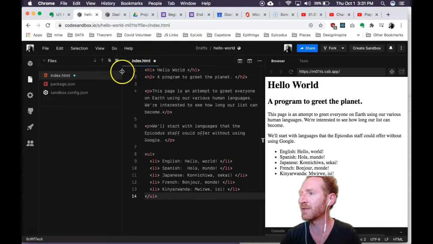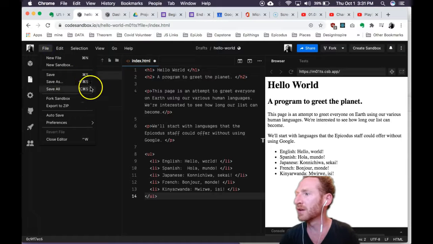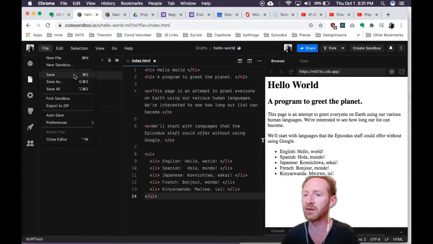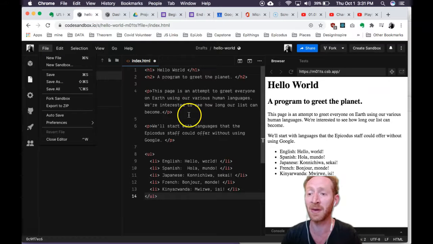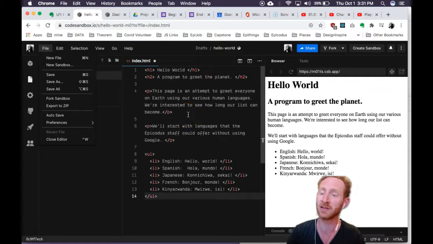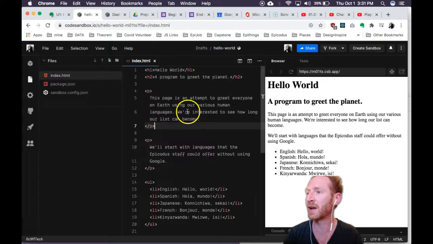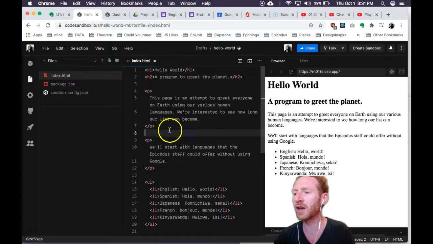Not saved yet. In order to save that, you can go up here, File, Save, which people don't usually do. You just press Command S. Command S, Command S, press Command S all the time. It's not fun losing material. So Command S will save it. So I'm going to press Command S, boom, and you'll notice that blue dot's gone, and that's gone as well. Okay, cool.